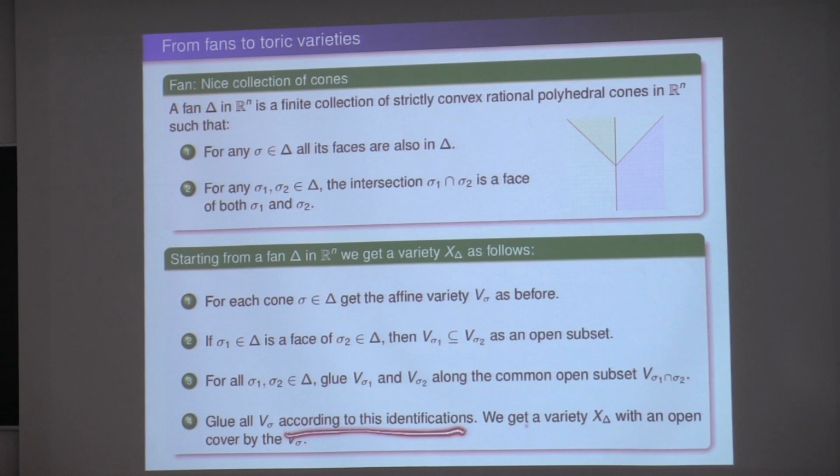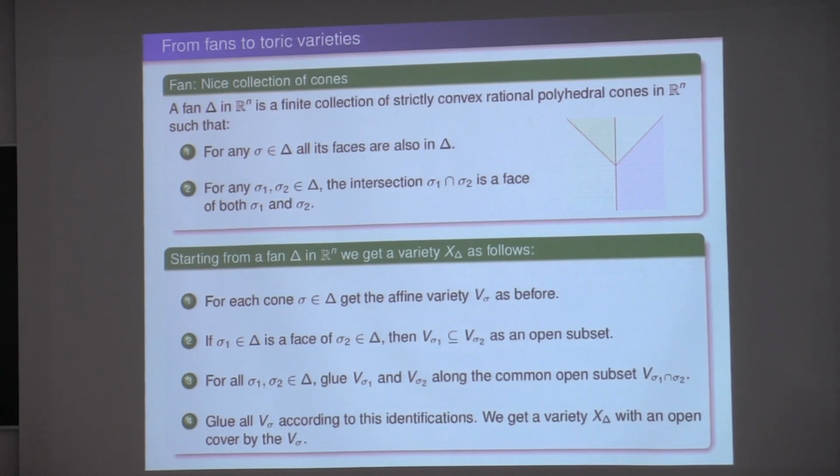And then, after having glued them like that, we went further and showed that the torus still lives in there because the inclusion of the torus on each of these copies is compatible. So we get the torus on the final glued variety, and then we have actions on each of the affine patches that we are gluing, but those are compatible because of some diagrams that commute, that one can easily see commute because they are essentially given by inclusions, and when you include twice, it's the same as including at once. So you get the commutativities that you need to glue the action to have an action of the torus on the whole abstract variety that you produced, and it is normal, and then we have everything we need.